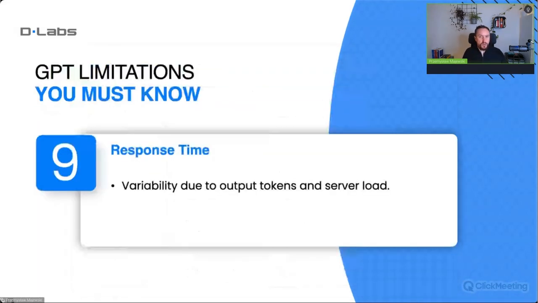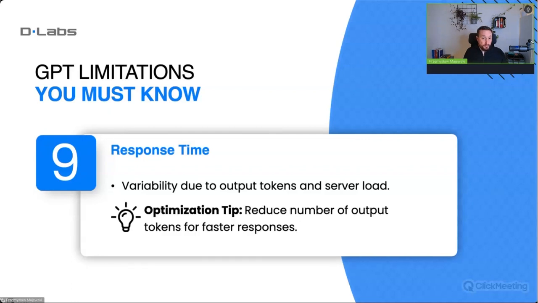Another factor we should consider when working with GPT is the response time of the APIs. Our experiments with various large language model apps revealed significant latency issues in some cases, and OpenAI documentation clarifies that the speed of the response largely depends on the number of output tokens generated by the model. While these numbers are subject to change as OpenAI updates its infrastructure, it's essential to note that latency may also vary due to total load and other unpredictable factors. One practical tip for optimizing GPT API response times is to minimize the number of output tokens generated.